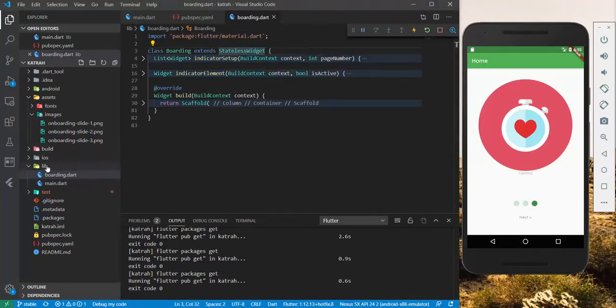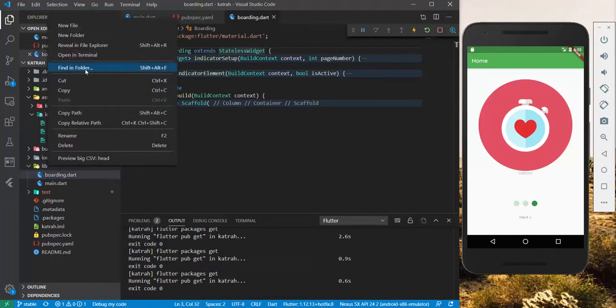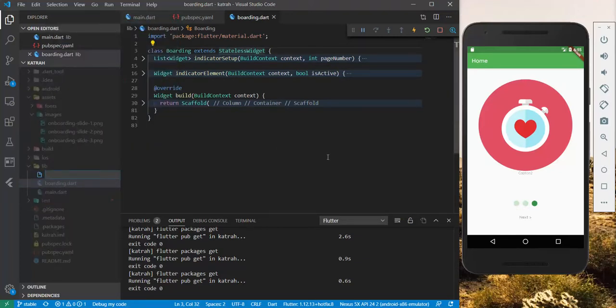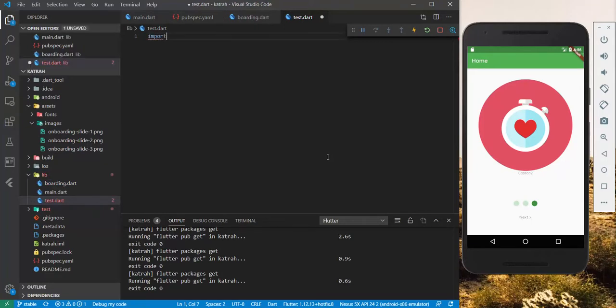Let me create a new file just to show you how the stateful widgets are made. Before we start, let me create an empty class and make the necessary imports, package Flutter material.